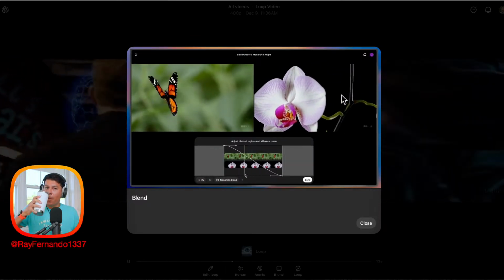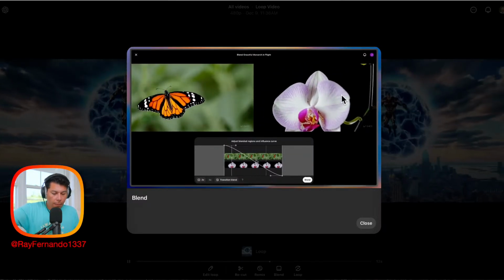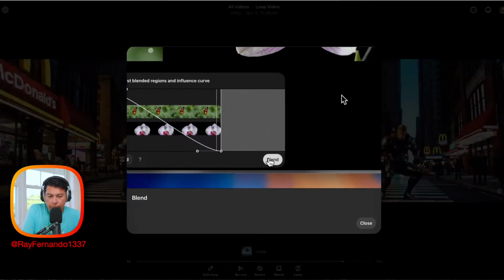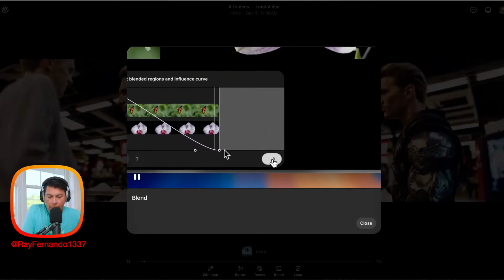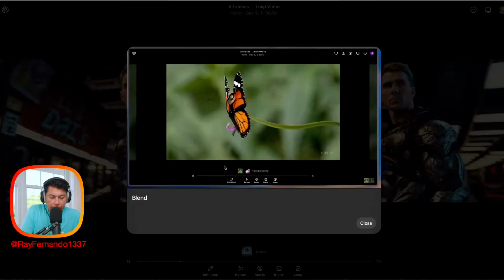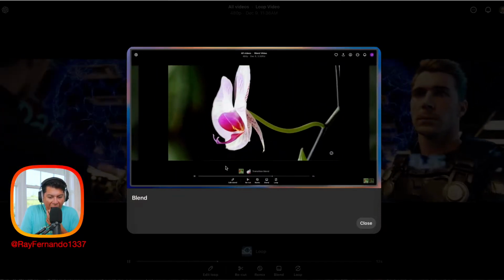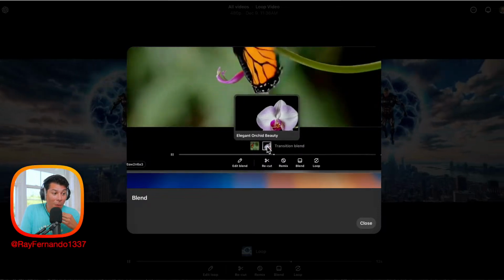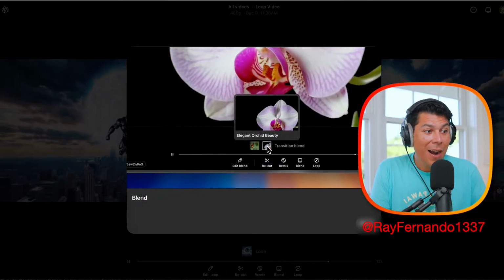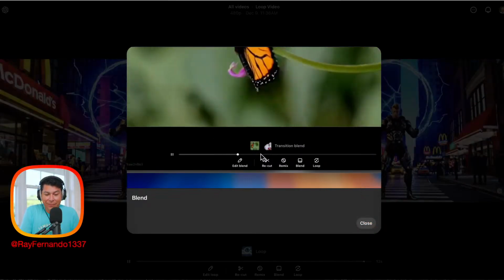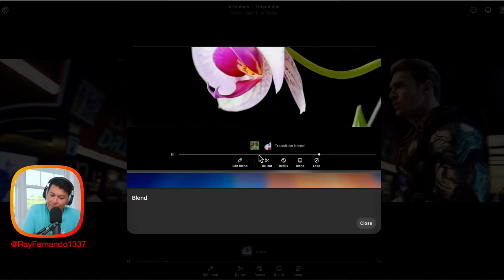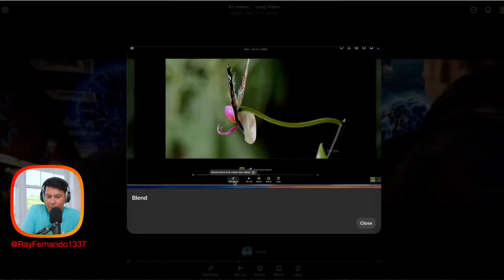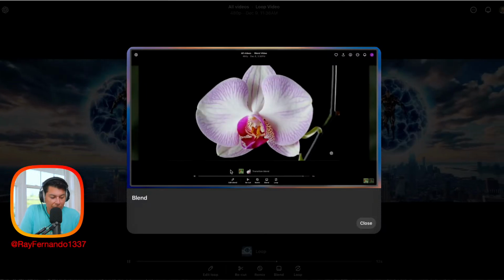And I can also grab either handle to trim in or expand how much of each clip I want in this resulting blend. So let's go ahead and blend these two clips and see what we can get. Blender, baby. And wow, Blend was able to seamlessly transform my butterfly. In the lightbox at the bottom, you can see each video that was used to create the blend. If I'm unhappy with this result or I want to try a different curve setting, I can always edit my blend and try again. Happy blending.